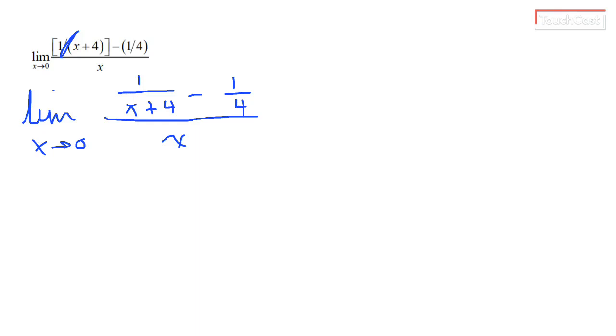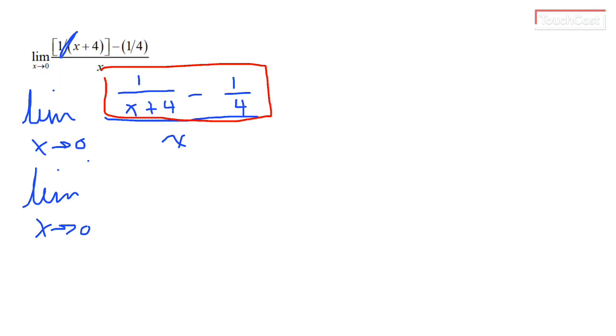Okay, so now that I have this limit problem, I have to just always check, because sometimes you really can just substitute in this x value. But if I try to substitute in x equals 0, I'm going to have a divide by 0 problem. So I need to think of something smart. My suggestion to you, you're going to take the limit as x goes to 0, and I want to just focus on the numerator of this fraction.